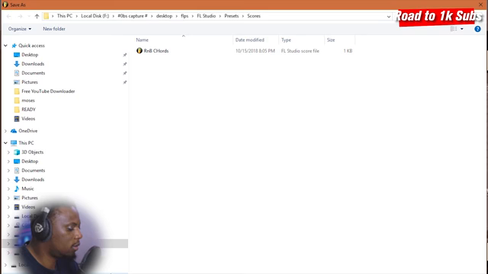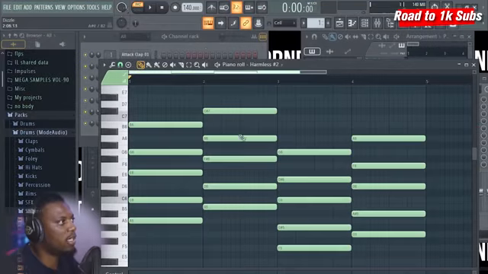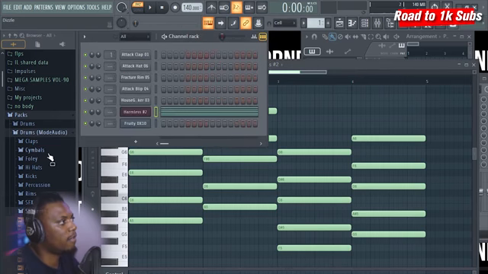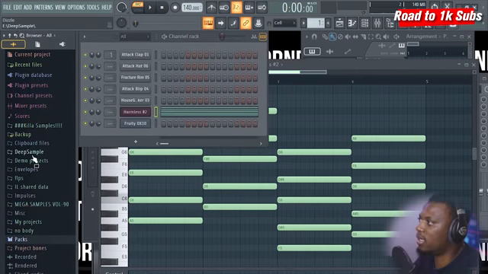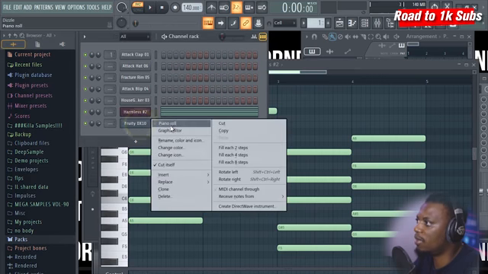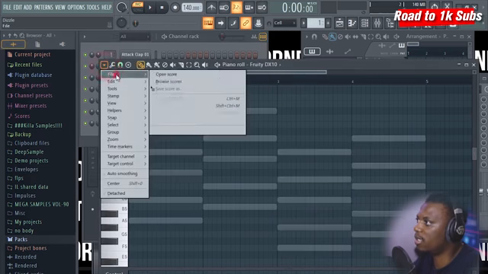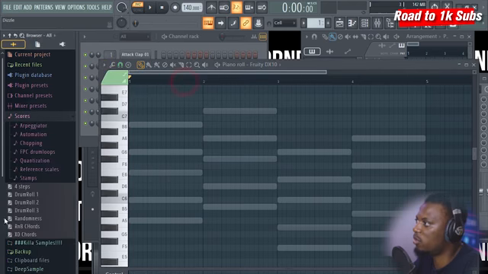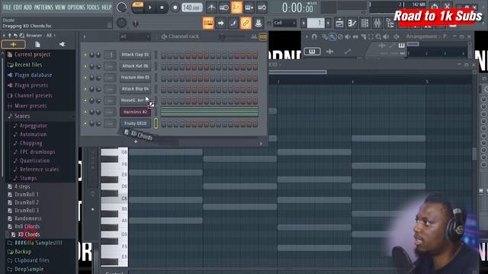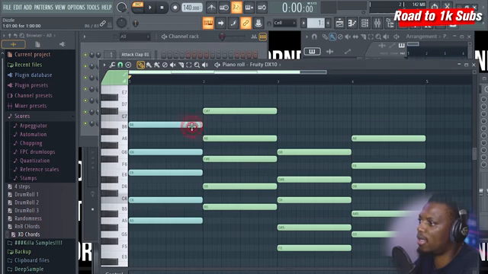and then you can just say XD chords, and then you save. So that is a great way to save chords as well. And if you want to load them somewhere else, you can actually just pick them up. You can just say browse scores, and then you can see them right there. Then what you can do, you can just drag them and drop them, and then voila, there you go, you have your chords ready for you to work.